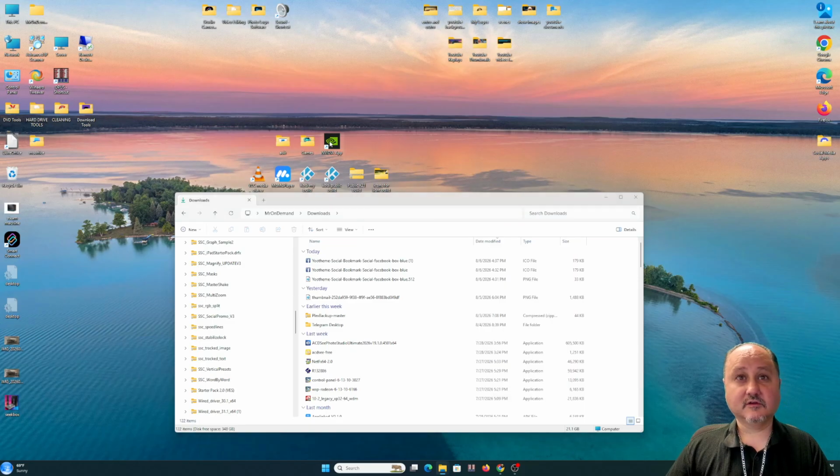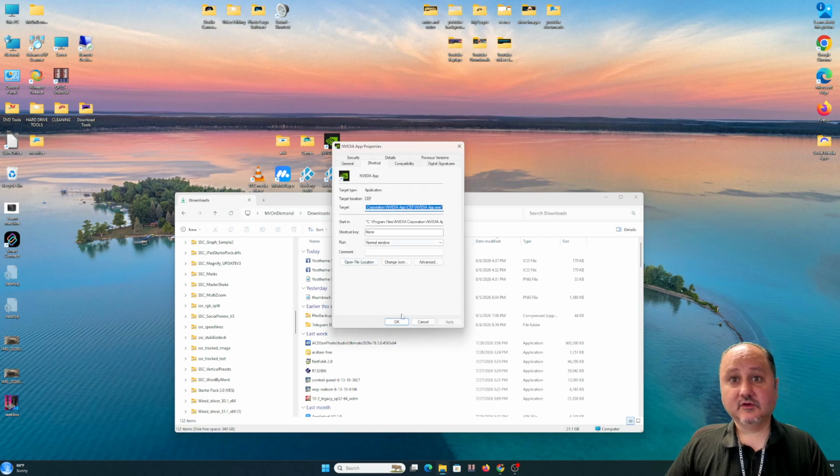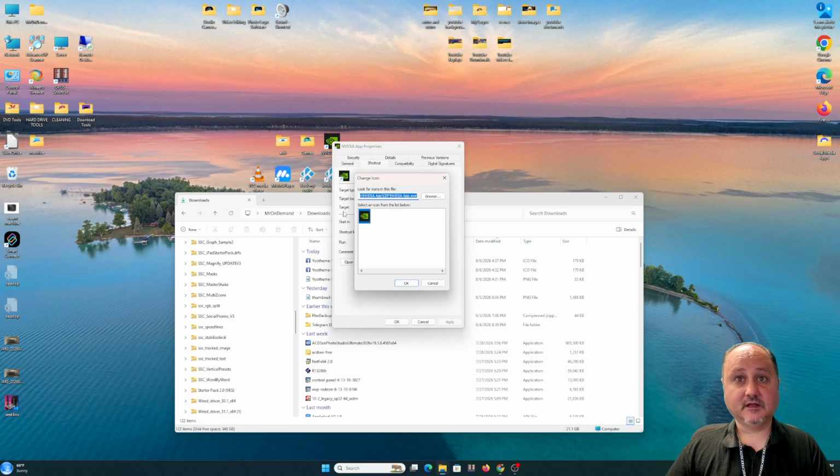So for instance, here's a shortcut to the NVIDIA app. If I go to properties, you can go right here to change icon, and then you can go ahead and browse to the download folder for the icon that you want to use for this particular file. And then it'll change the icon.